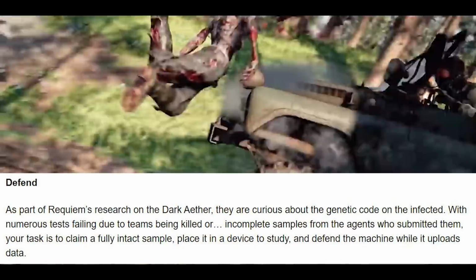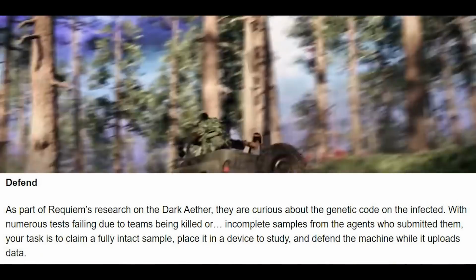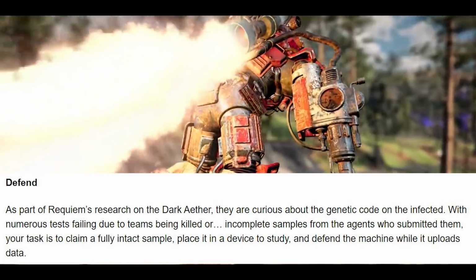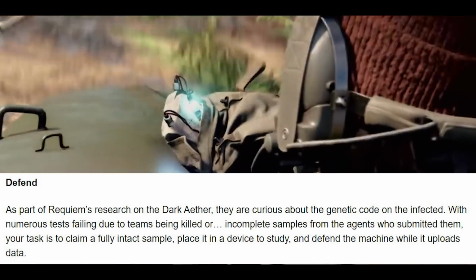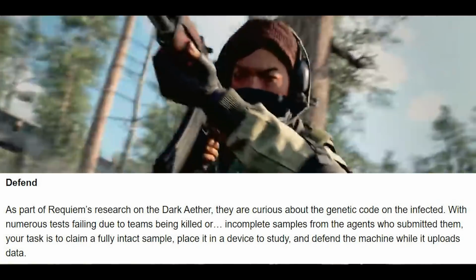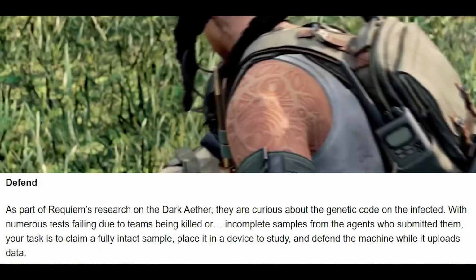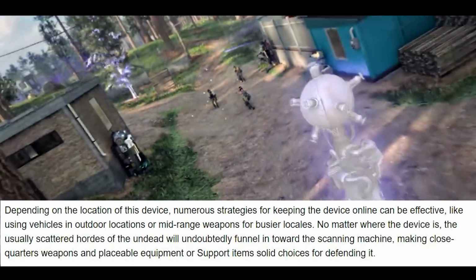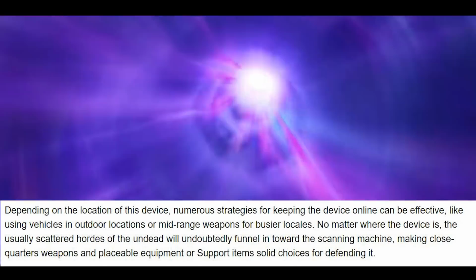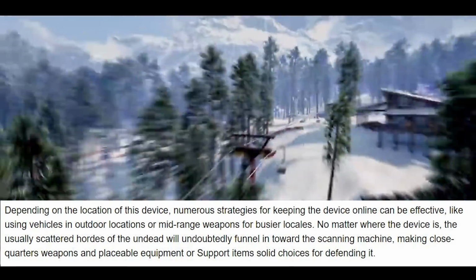Defend. As a part of Requiem's research on the Dark Aether, they are curious about the genetic code on the infected. With numerous tests failing due to teams being killed or incomplete samples from the agents who submitted them, your task is to claim a fully intact sample, place it in a device to study, and defend the machine while it uploads the data. Depending on the location of this device, numerous strategies for keeping the device online can be effective, like using vehicles in outdoor locations or mid-range weapons for busier locales.